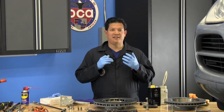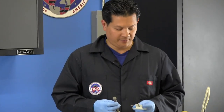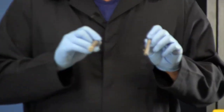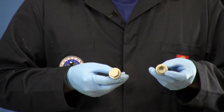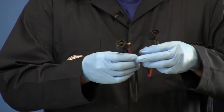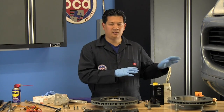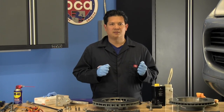Our first tip is keeping things straight. There's different hardware for the front versus the rear and you don't want to mix them up. The retaining clips are very different front versus rear, the pins are also different, the caliper bolts differ — hex versus triple square — and the brake pad sensors: the front ones are much longer than the rear ones. I like to put all rear parts next to the rear tire and all front parts up front so I don't accidentally grab the wrong ones.